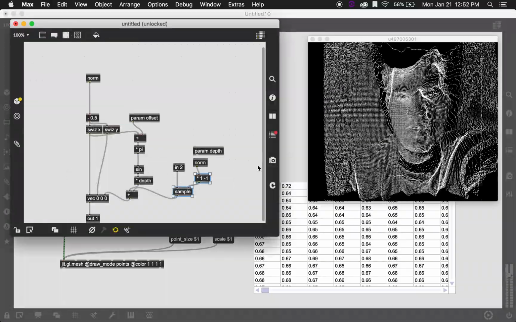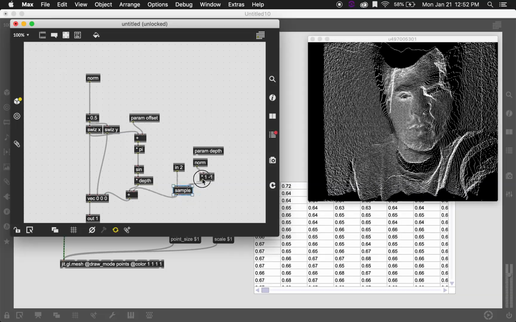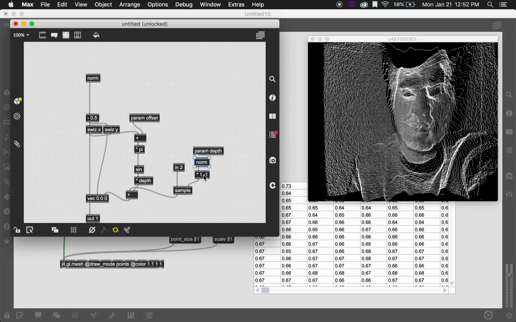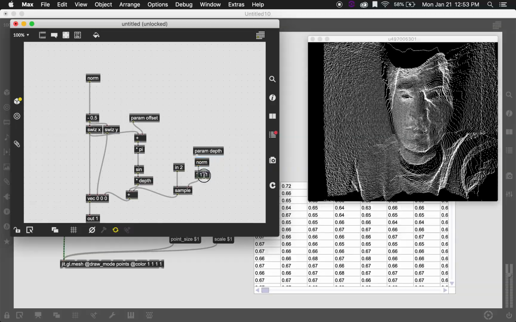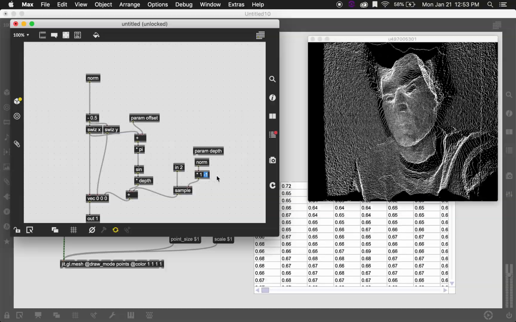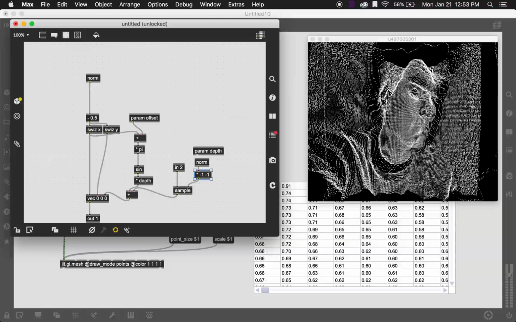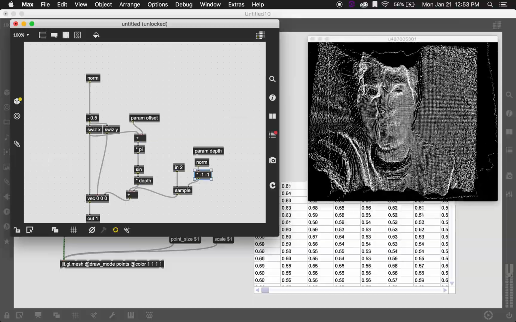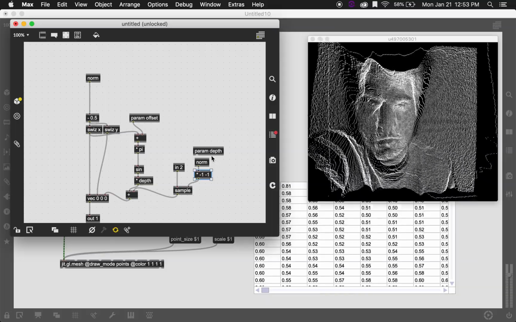So you can just come over here and use the sample object, and you can use the norm operator in this case to take the coordinates from the video that you're inputting and reverse the y-axis, which is cool. You could also reverse the x-axis if you want by doing this negative multiplication. So this is a more accurate mirror reflection of what I'm doing. There's other things that you could do as well.